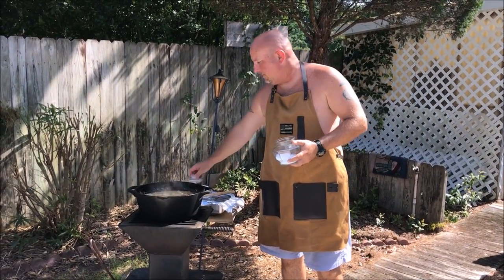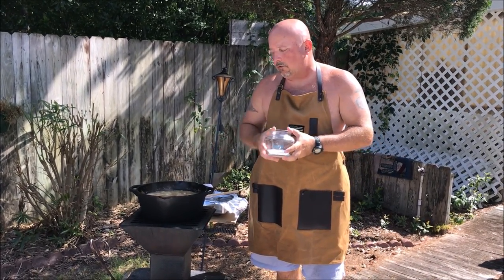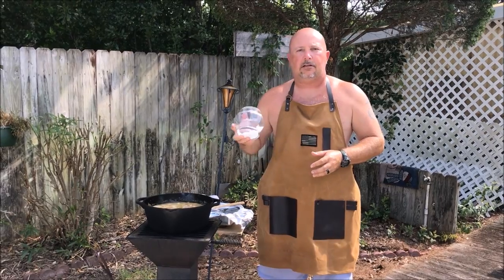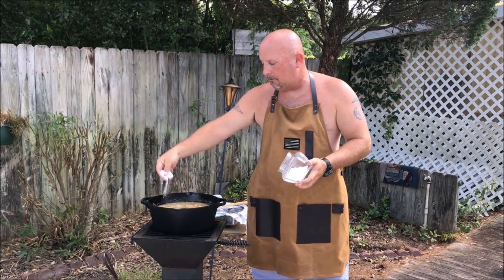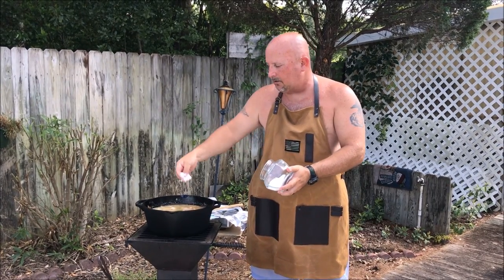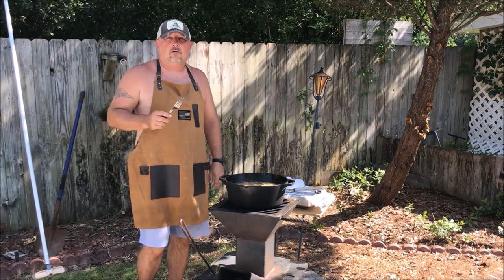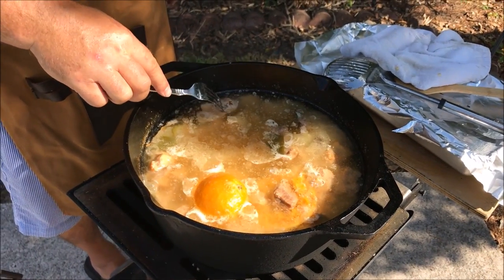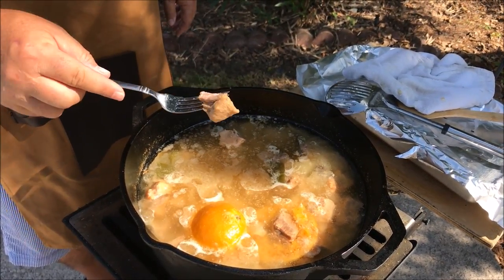It's been about a half hour since we added the condensed milk. We haven't seasoned a whole lot because we're letting the lard, bay leaf, and other ingredients do their work. But now it's time to add salt — a pretty good bit since there's about five and a half to six pounds of meat in there. We're going to add a couple of tablespoons of salt. Now, if you want to know when your carnitas are ready to come out of the pot, get a piece up by the side — if that fork sinks in and falls off just like that, your carnitas are ready.